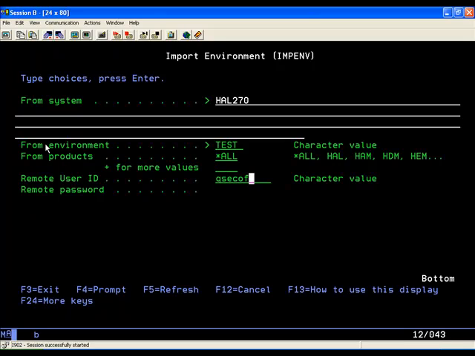You will then need to specify a qualifying user ID which will enable FTP access from that remote system. So for this example, I'm going to use QSecOffer.